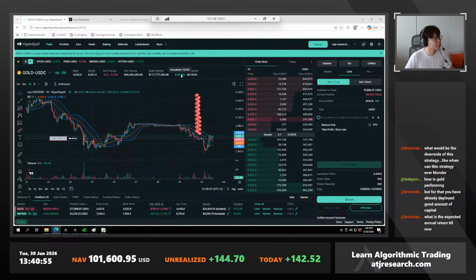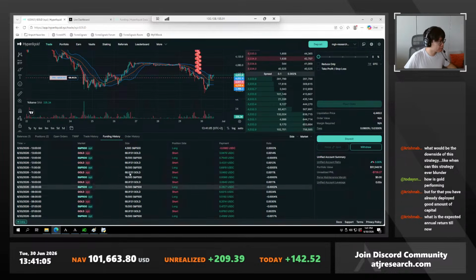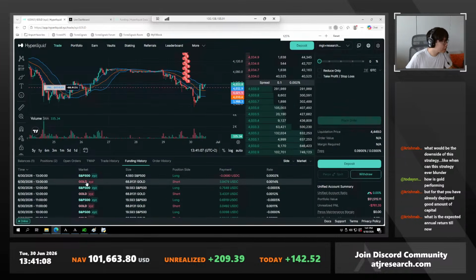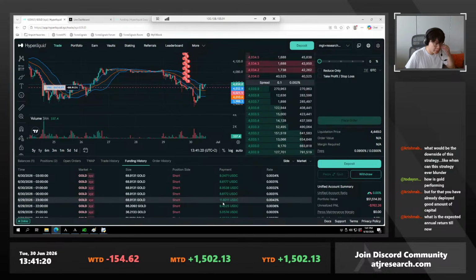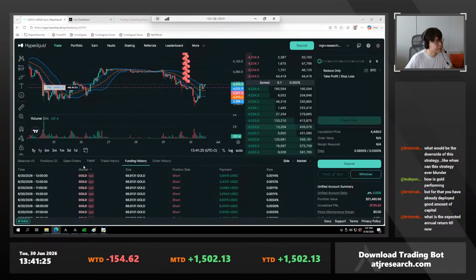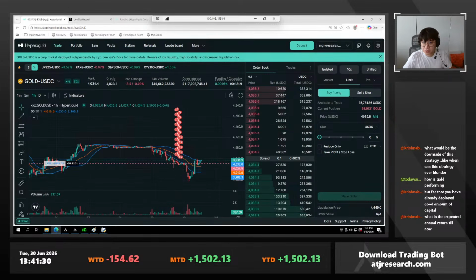Right now the funding rate is a bit smaller, it's 13% annualized, but it's still quite good, right? It's still very good. Let me show you the funding rates on gold. Let me zoom in, and here on gold you see we get +3, +3, +3, +6, +8, +6.9, right? Very nice hourly profits. At one point we got +11, right? At one point we made 11 US dollars in a single hour, and these are the funding rates that add a lot to the edge of our strategy. So yeah, this is gold.